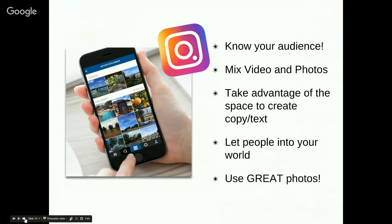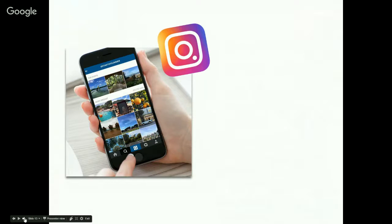Another really big tip, you're going to hear me say this a lot between now and the end of this presentation, is to please use great photos. Even if you have to take it a few times, you might become one of those annoying people taking photos of their coffee in the coffee shop. But you know what? You've got to make sure your photos look good, because your content's going to stand out. Your audience is going to be scrolling. If they see a fuzzy photo or a dark photo, it's not going to catch their attention.